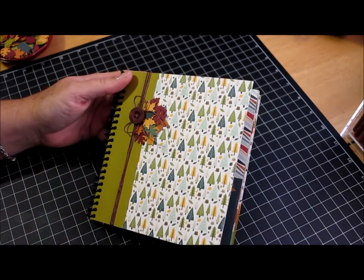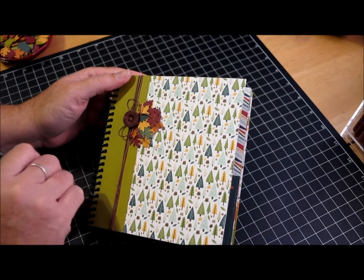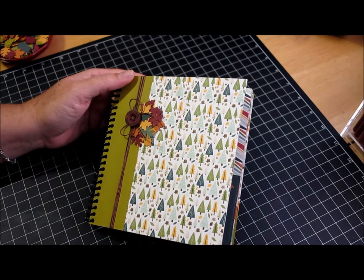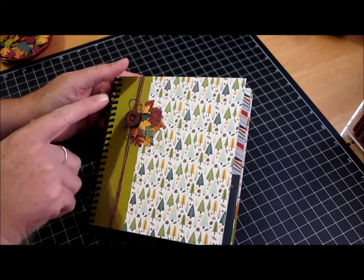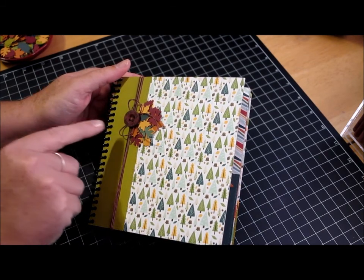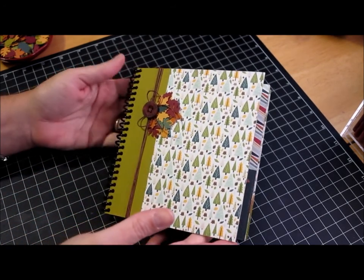The cover is decorated with just a little nestle of leaves that I made using various Spellbinders dies, even an EK Success punch, and even an older punch for all the little leaves. The button is just one from my stash, and then some hemp twine there to decorate the edge.